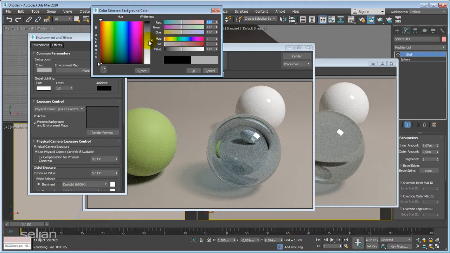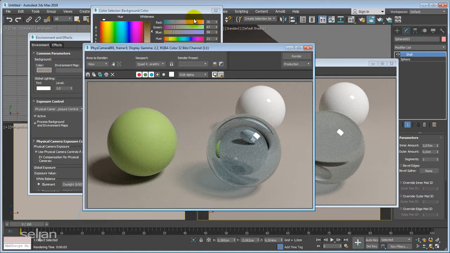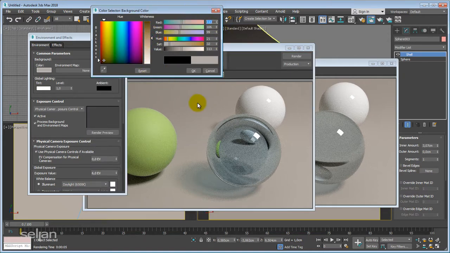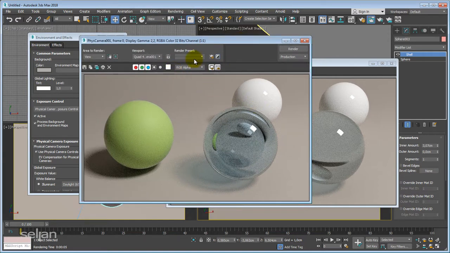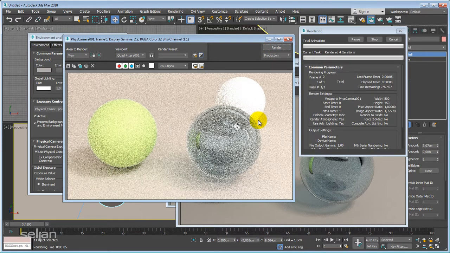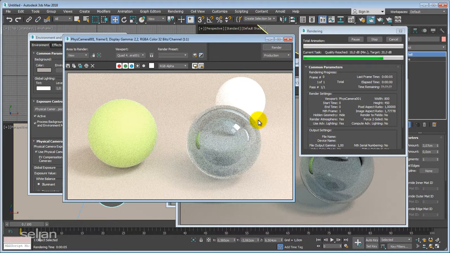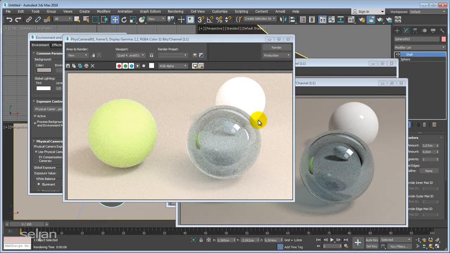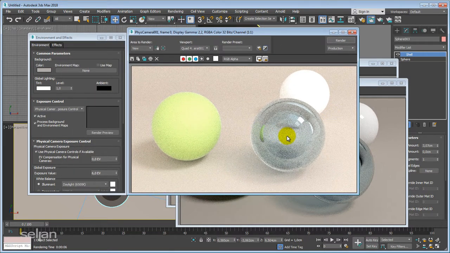Now I would change it to some kind of a mid-gray bluish environment, or something that's matching closer to this area. So maybe I can pick this one. That's right, probably lighter, so I will go in here and render it again. Now make a copy and hit render, and something interesting will happen. We haven't modified the light, but we modified the environment, and as the environment changes, this whole environment effect can influence the overall lighting.